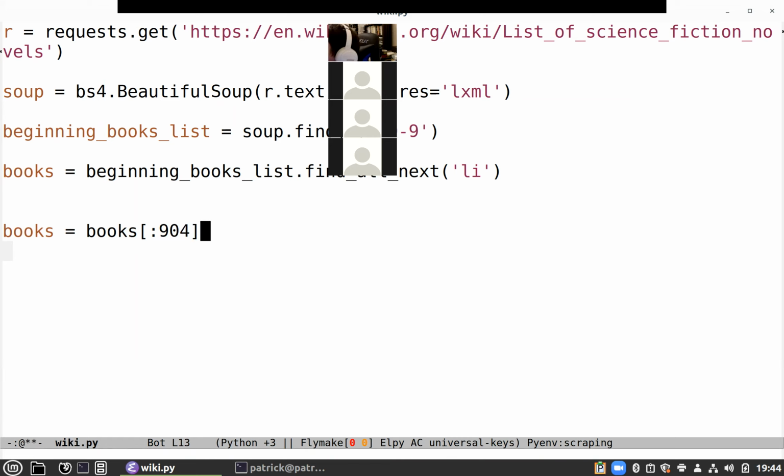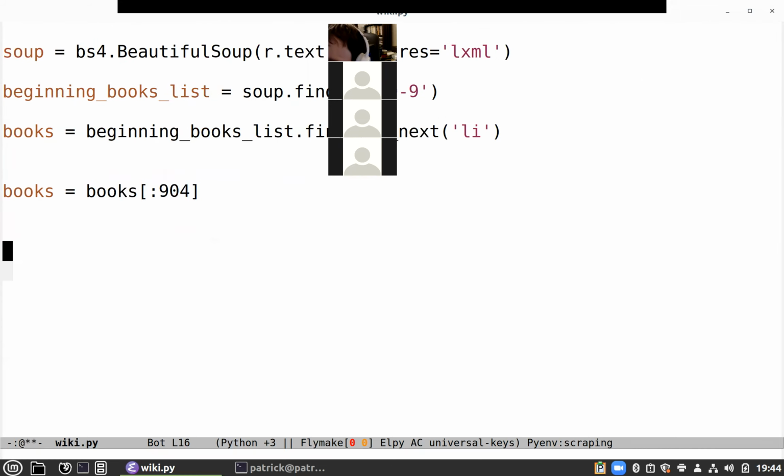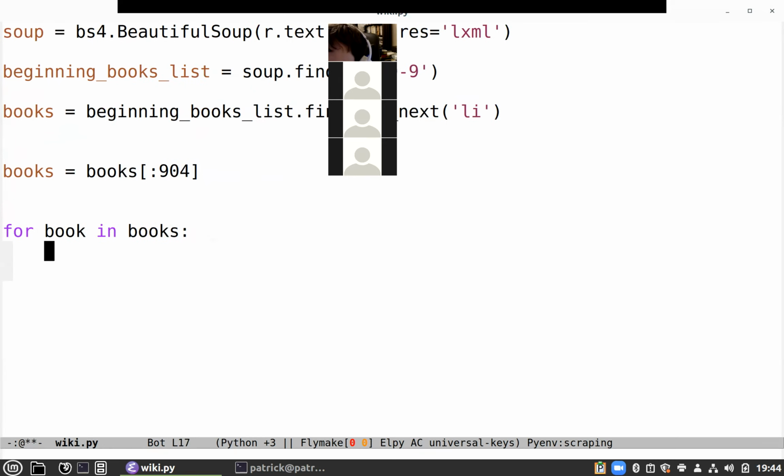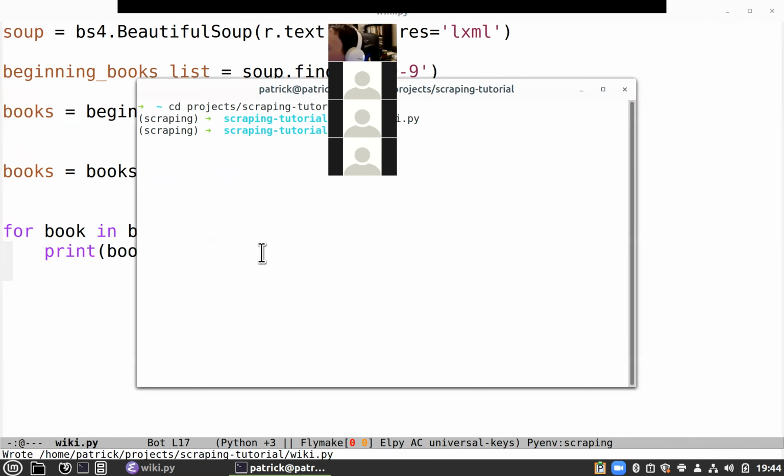That was the correct one? It wasn't 903, it was 904. So we can at least get it right here. And then let's do for book in books, and then let's get the link out. So we can do print book.a, and we'll see what that comes out looking like.